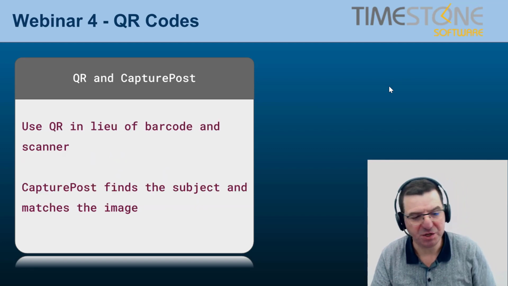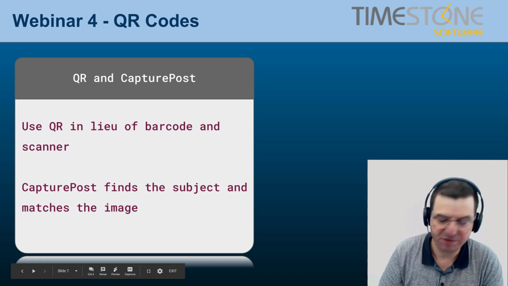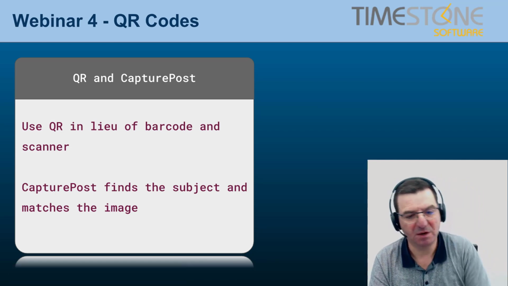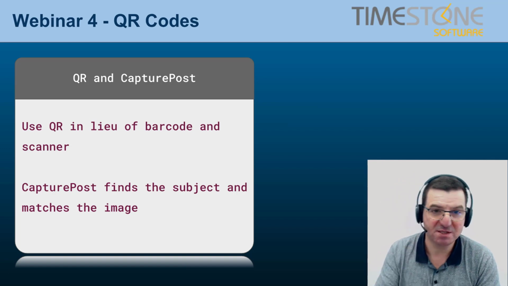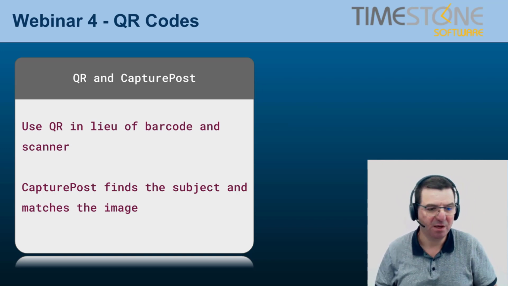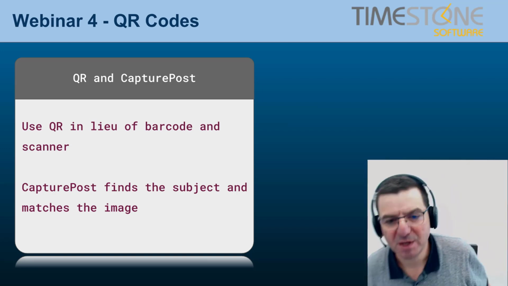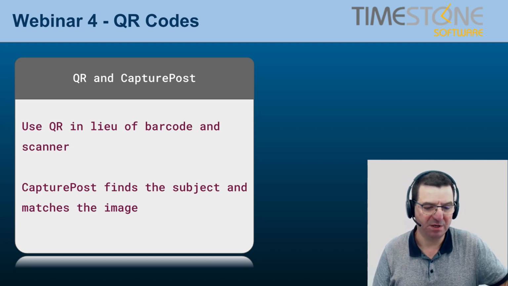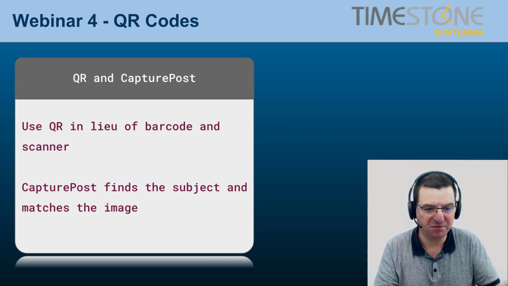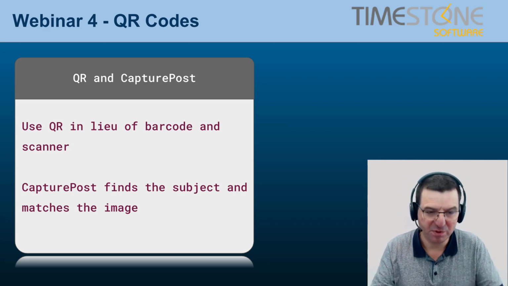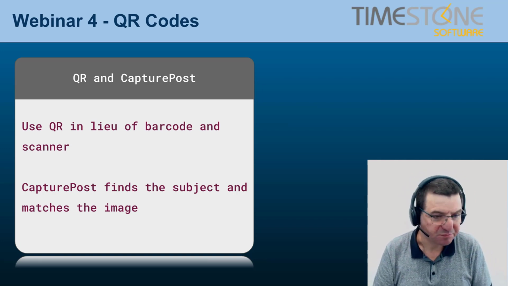As you've probably imagined, QRs are an alternative to CapturePost, and that is true. In all honesty, when we introduced QRs, I don't know how many years ago it was now, it cost us CapturePost licenses, but we knew that was the case. On the other hand, people bought the software because of the QRs, so things balance out. I should mention with QRs, you don't need any external software. You don't need any other software to make the QRs, as you've seen, or any third-party systems to read the QRs. It's all inherently supported within our software with no extra charge for it.